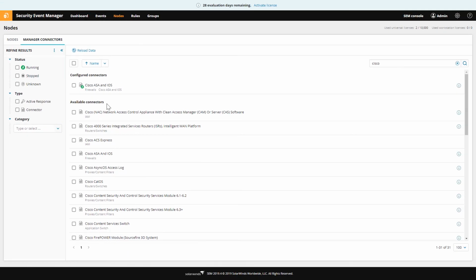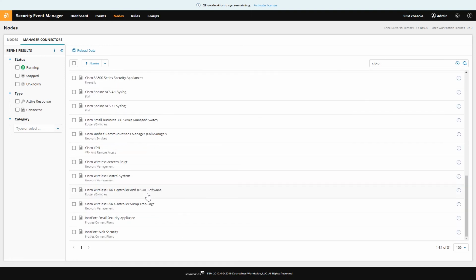Great. So let's assume you've done that and you're still not getting the data. Really, all that could be going wrong at this point is you're simply using the wrong connector. So maybe this is an ASA device. Maybe it turns out that it's actually an older device running CatOS, or maybe it's a wireless device running one of these wireless LAN controllers down here, a WLC device. That's the name I was looking for.